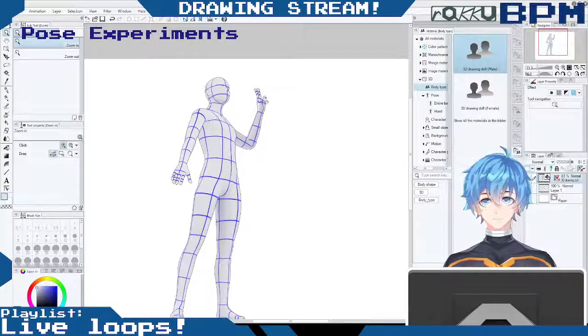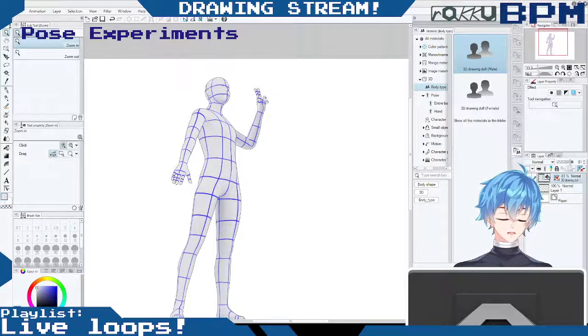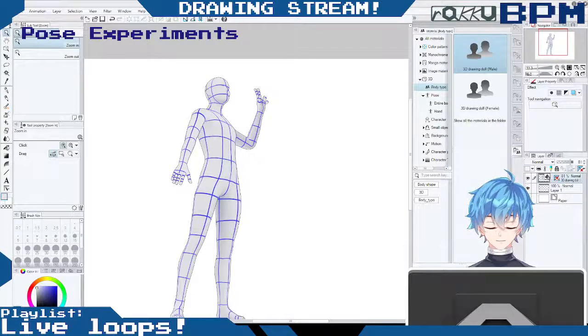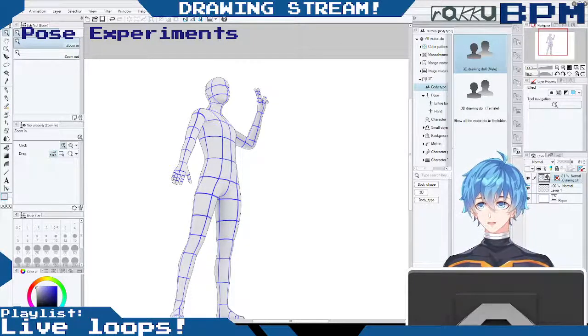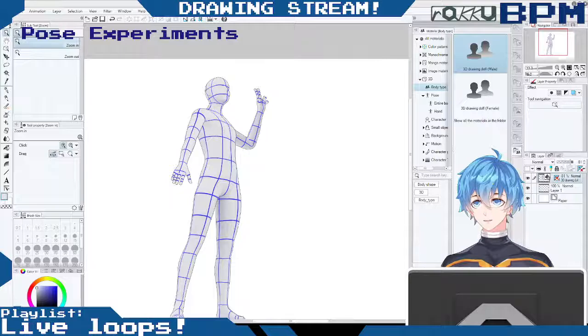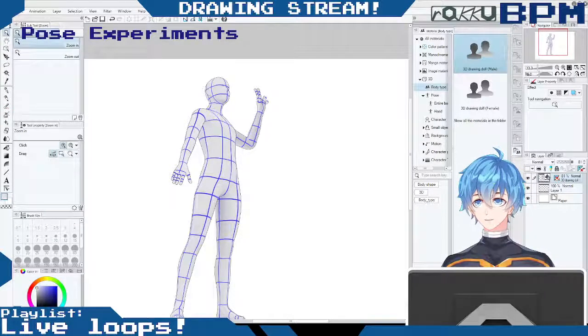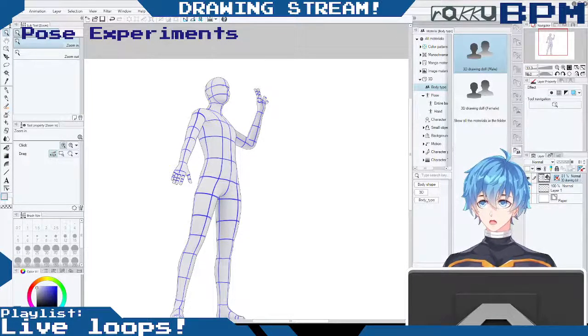There's my keyboard. All right, one second. I'm taking a look on the Clip Studio site to see if they explain the command.